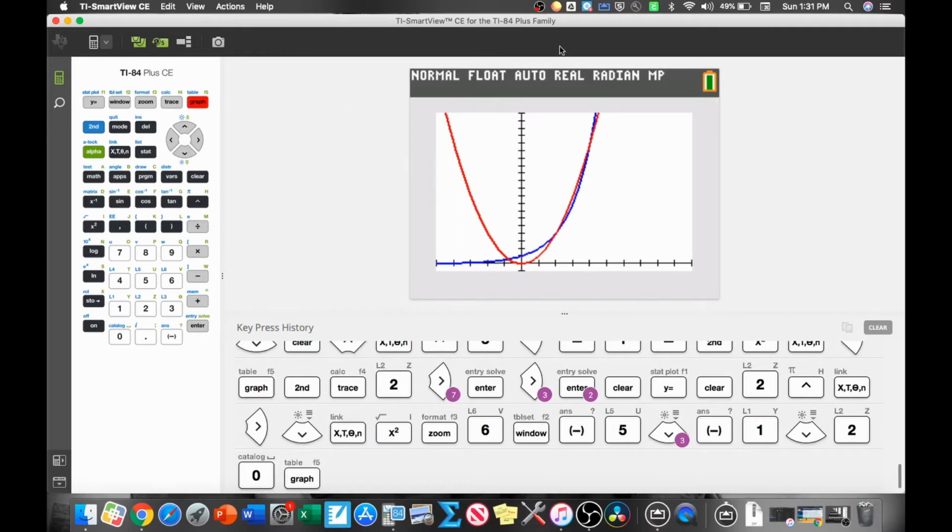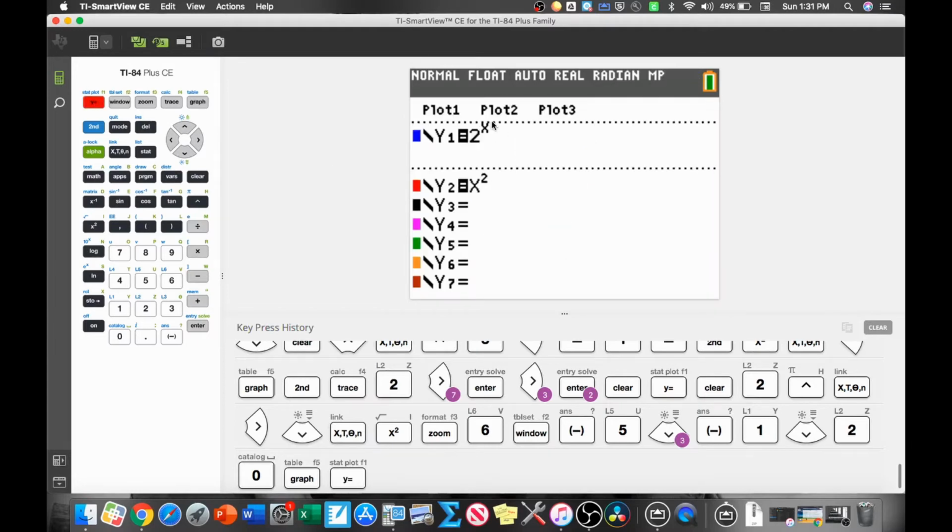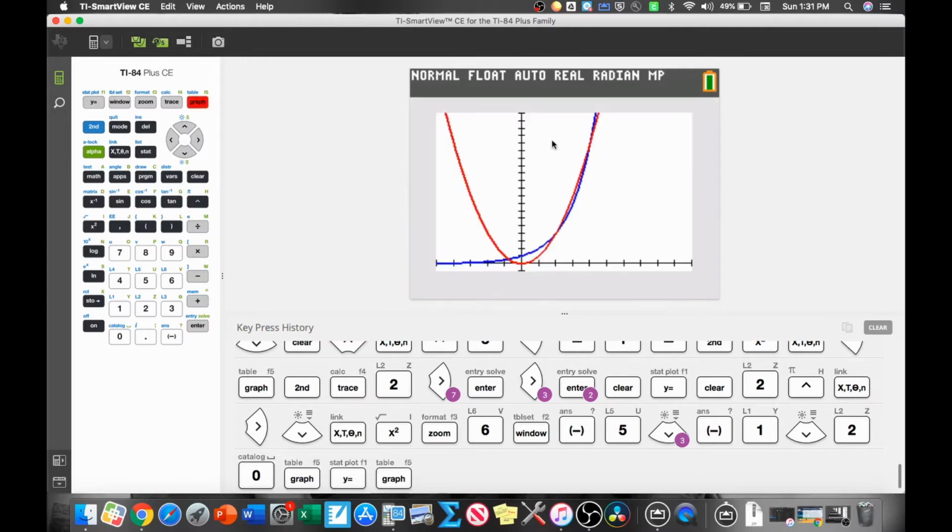Oh, and look at that. There is a third intersection right there, okay? So you can see that these graphs actually intersect 3 times. And ultimately, the blue graph, which if we go back to y equals, the blue graph is our 2 to the x, is our exponential function. Ultimately, the exponential function is going to increase at a faster rate than the power function. And FYI, that is always going to be true. Exponential functions will always ultimately increase at a faster rate than power functions will.